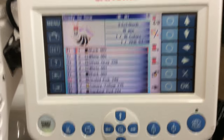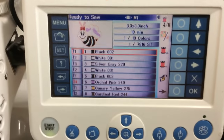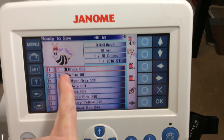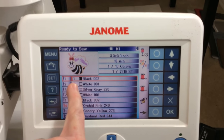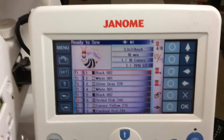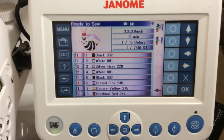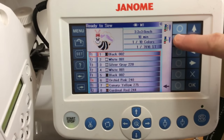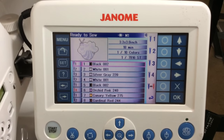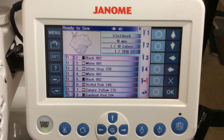As it comes in, you'll see that the first line is highlighted. This number on the left is the needle number. The number in the middle is the step number, and then the color of the thread for that needle. In order to edit, we'll come here and here and look at the image — it's now changed to an outline, which is the first step. Step number one, needle number one is black.